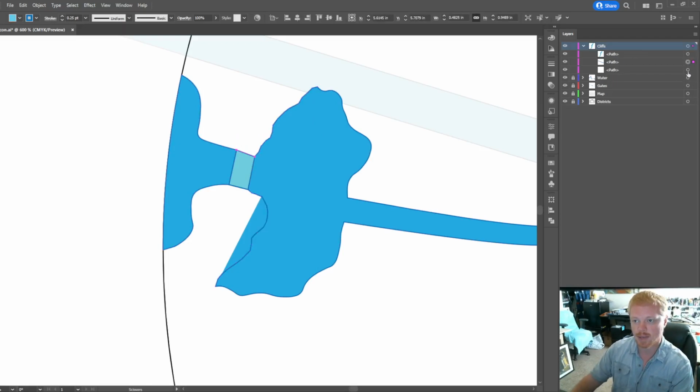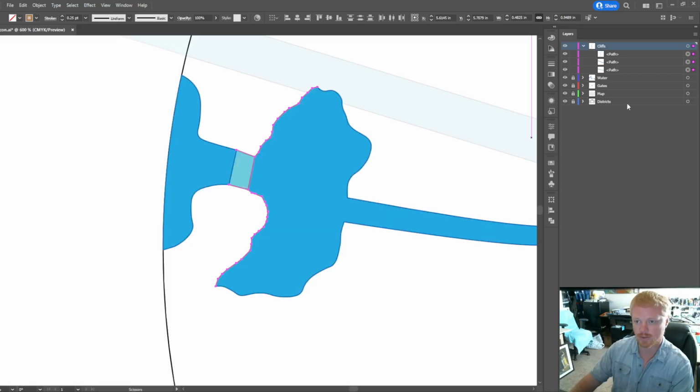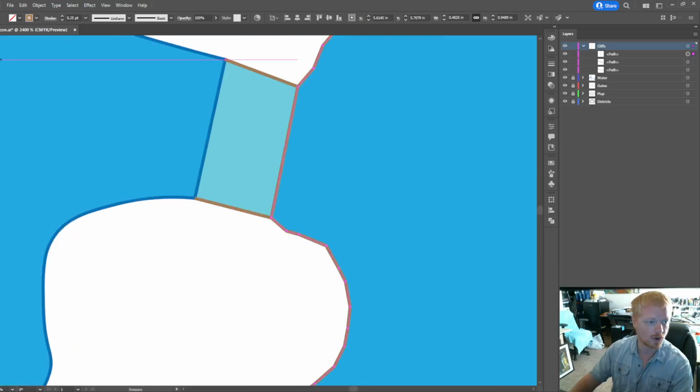So with these paths, I want to go ahead and get rid of the fill. I'm going to change the outer edge to this nice light brown right there, and if we hide, we should see our path right there. Get 1, 2, okay, so I have one more section to break off using my scissors tool again.